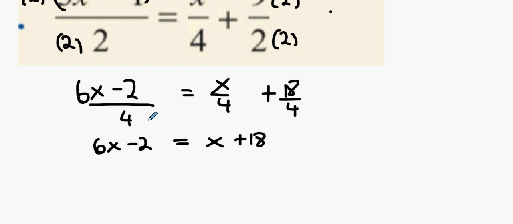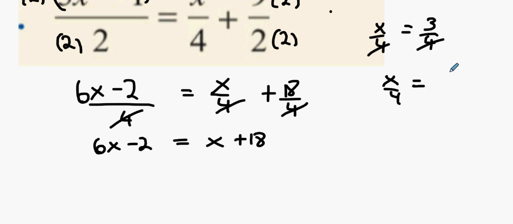The reason I'm allowed to get rid of the denominators is, when it's a solve question and you have the same denominator on both sides, the denominator doesn't affect anything. So, for example, if I said x over 4 equals 3 over 4, you could just say the 4's don't matter, it's just x equals 3. But if I had x over 4 equals 3 over 5, I can't cross off the 4 and the 5 because they're not the same. So I'd have to put a common denominator instead. So that's why you're allowed to cross them off.